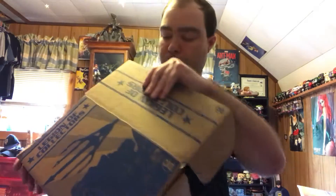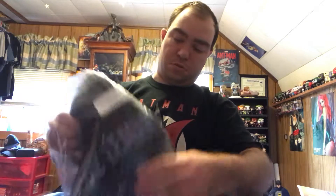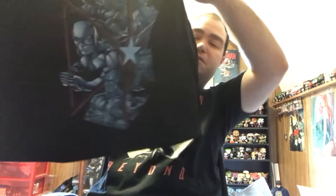So once you cut the tape, you're going to be greeted with this month's shirt and it looks like it is going to be a Justice League t-shirt. It looks like a very nice Justice League t-shirt. I would have preferred it to be a pop tee but it looks very cool still. It's got all of them pretty much on there — Superman, Aquaman, Wonder Woman, Batman, Cyborg and the Flash. So you pretty much got all your main ones on there.